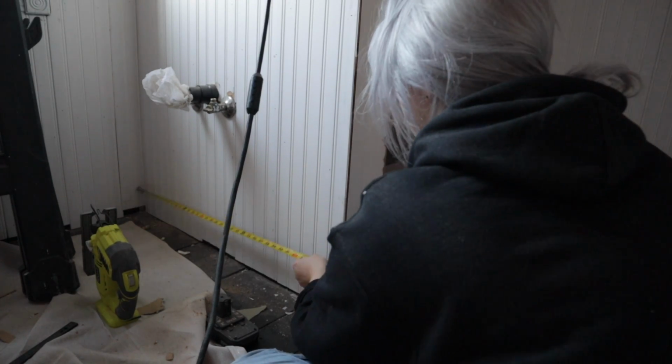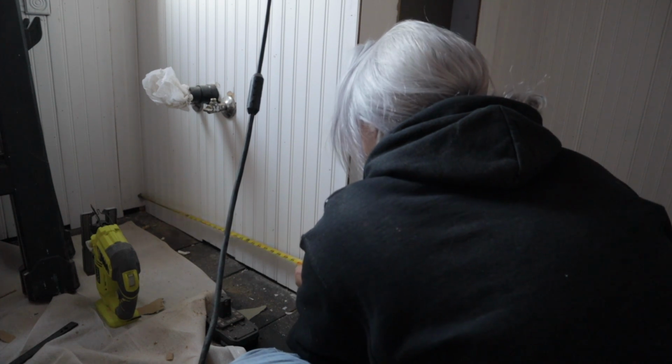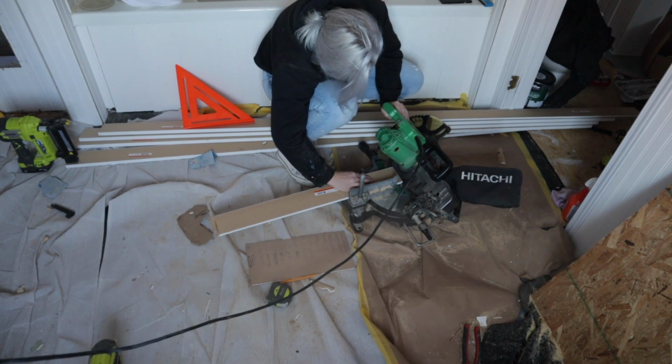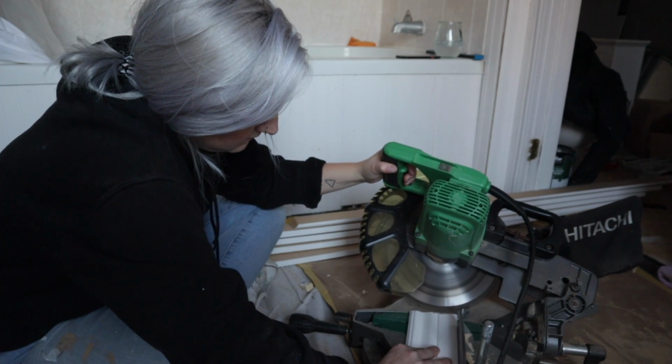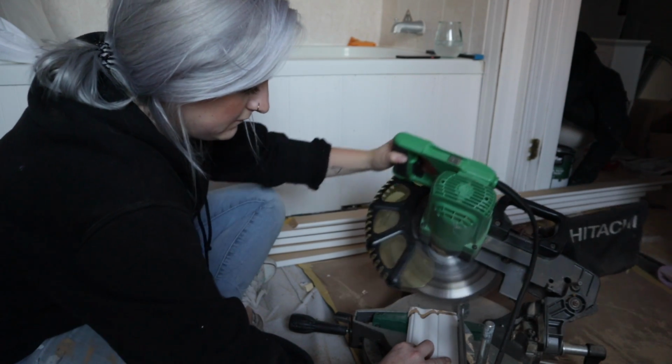The good part is that the chair rail's done. The bad part is that I basically have to do it all over again, but for the baseboards. That means that I got some work to do. Not gonna lie, I was feeling the day at this point and was looking for the process to quicken pace. So I brought in my small miter saw and cut all my baseboards on the floor. I would have loved to have set it up on my table, but the baseboards were so heavy and long that I needed the floor to be able to cut them properly by myself.